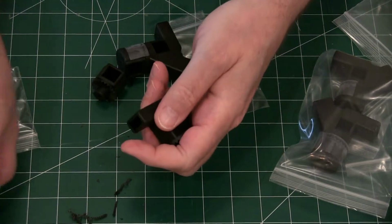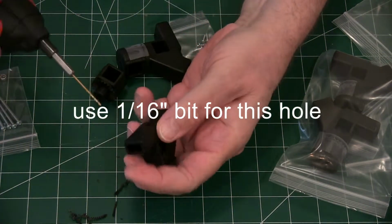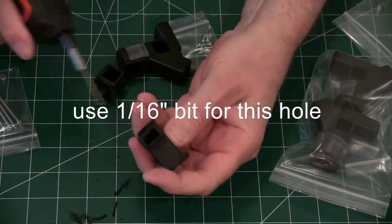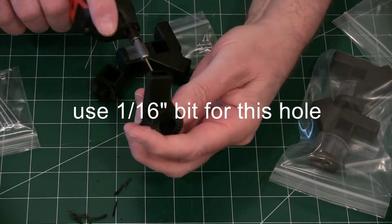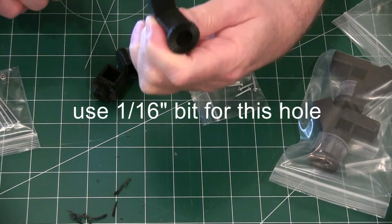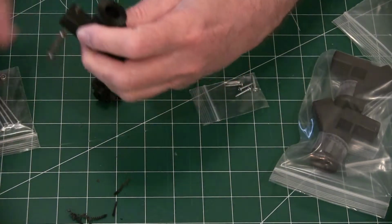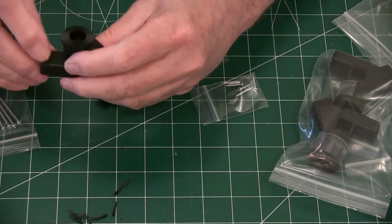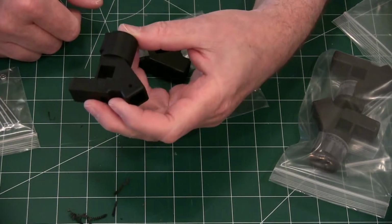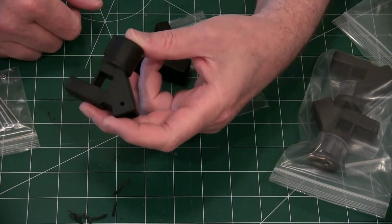Now on this one that we're going to extend through for the crossover piece, the reinforcement piece, we're going to use the existing hole, put our bit in, hold it straight and bring it on through. Pretty simple. That one's done. Okay, so our 3 holes are done. This one's ready. Let's go ahead and get the others prepped, and we'll see you on the next one, and we'll start putting the frame together.